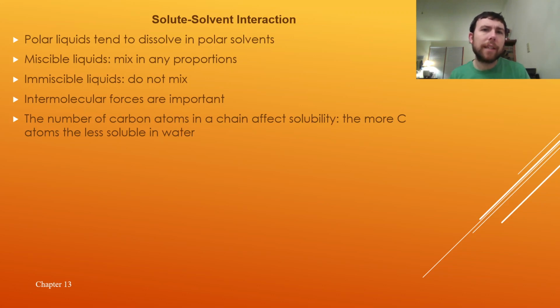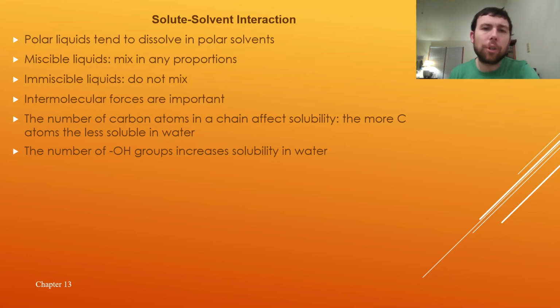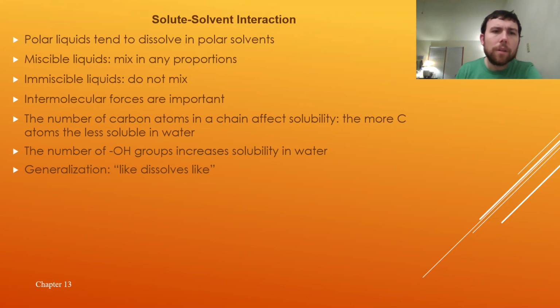Now, other things that can influence solute-solvent interactions, the number of carbon atoms in a chain, those affect the solubility. The more carbon atoms you have in your hydrocarbon chain, the less soluble it is in water. The number of OH groups on your carbon chain is going to increase the solubility in water.